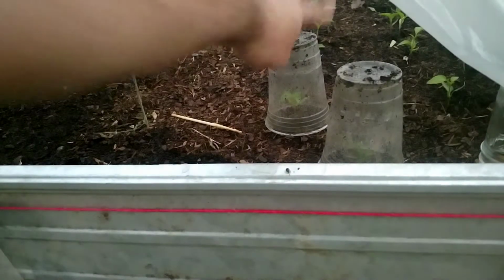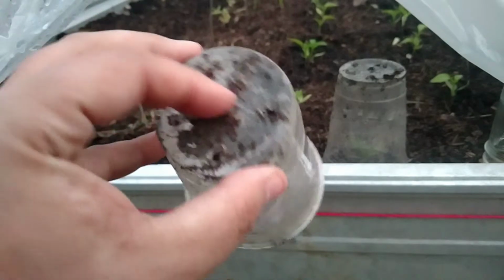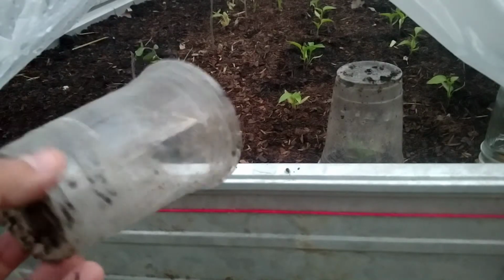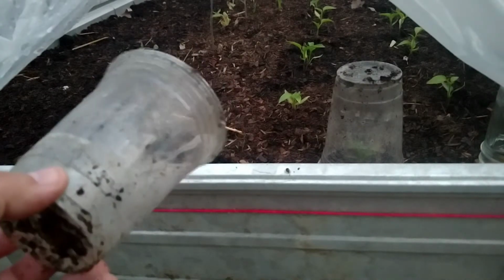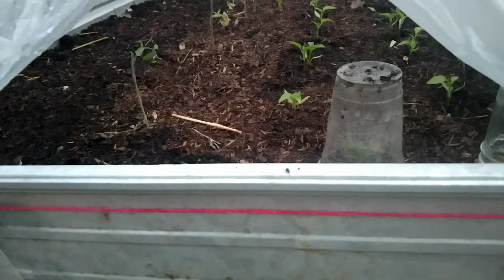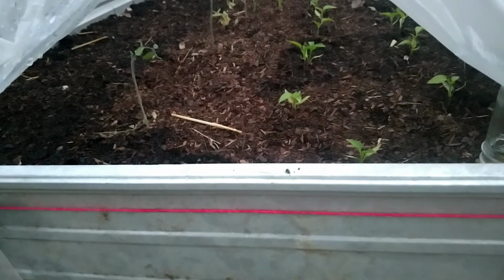So, like I say, these are old seedling pots. What I'll do is I'll take them in and I'll wash them up to allow light to get into them. That way, if it does take me a little bit to get out here in the morning to uncover them, they can still get some good light. I just hope I have enough of them. I need 11. 1, 2, 3, 4, 5, 6, 7, 8, 9, 10, 11, 12, 13. Okay, I got 13, so we should be alright.